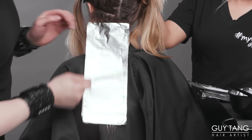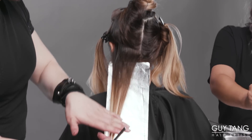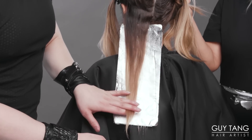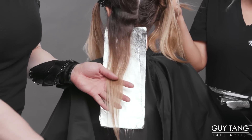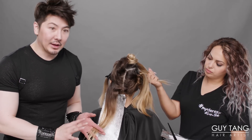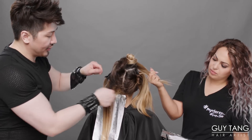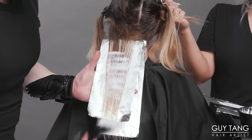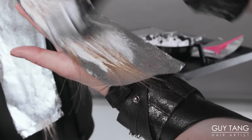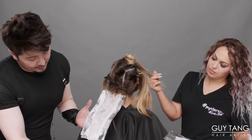I always lay foils flat, and in this case it's very important because down here is blonder and up here is darker. Up here is closer to her scalp, which needs more heat to accelerate the lift on the natural virgin hair. Here, because it's the cold shaft, even if I overlap it, it's going to be safe — it's away from the heat. With 30 volume going through and Olaplex in the formula, because it is the cold shaft, it's not going to lift to the point where the hair will break off. It's really important to lay the panels flat — when you twirl the piece in, you're not going to get even penetration. You want to penetrate evenly through the hair by laying it flat so the lift is more even.